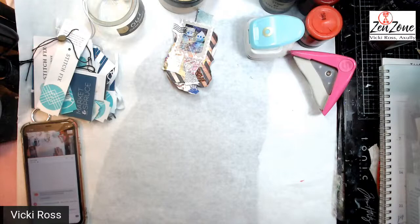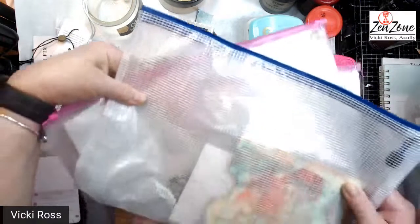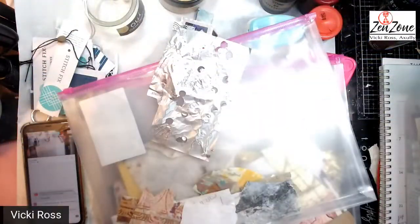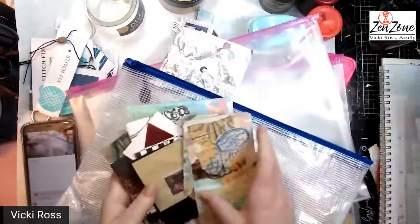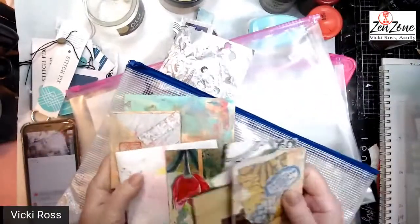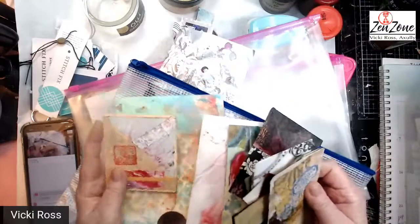On my collapsible cart, like a TV tray type cart, I'm trying to do a little bit of studio organization every day. So in this one, I've got tags that I've made. Some are two-sided, some are pockets already. So these can be used quite easily.